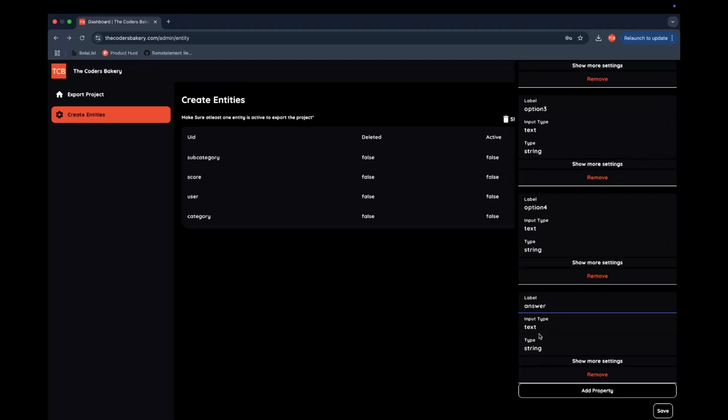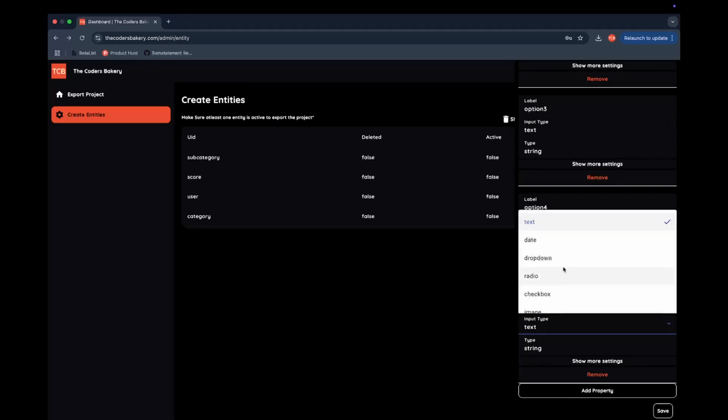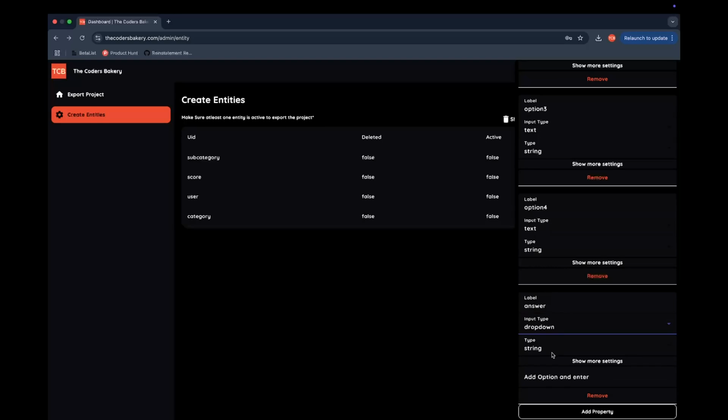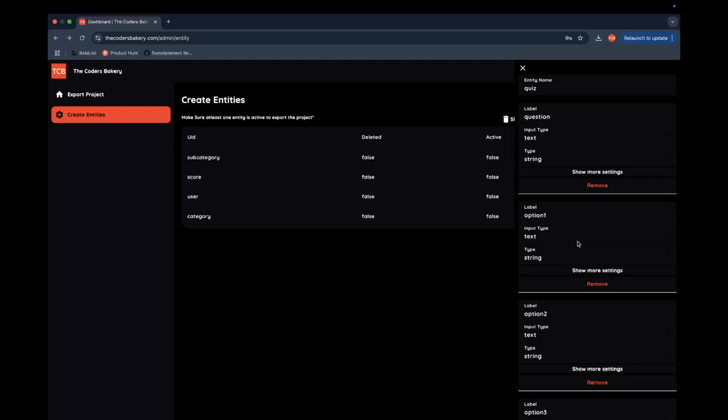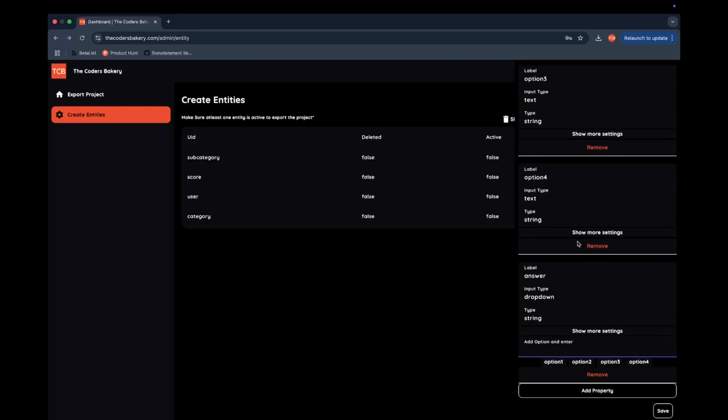And in answer, the input will not be text, it will be a drop down. And for the drop down, you have to enter some options: option 1, 2, 3, and 4. So whenever we are going to add any quiz, we have to add all 4 options available with that question, and then we have to choose the correct answer for that.